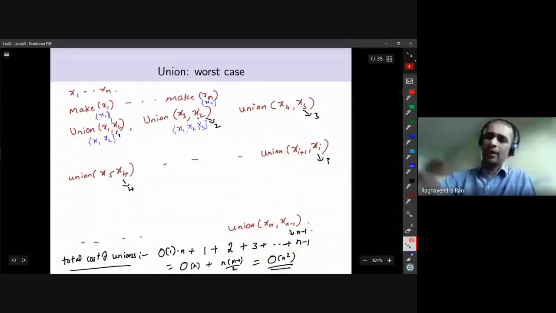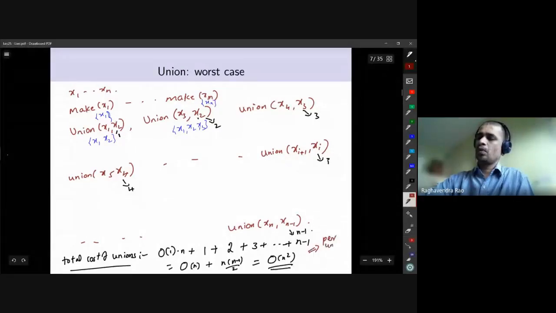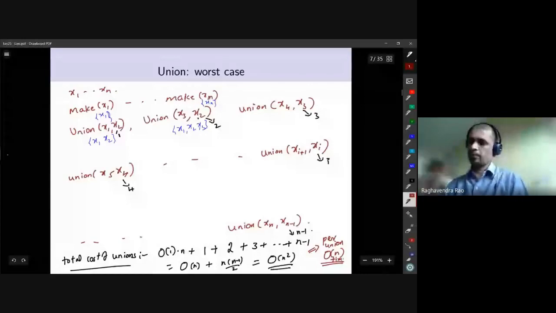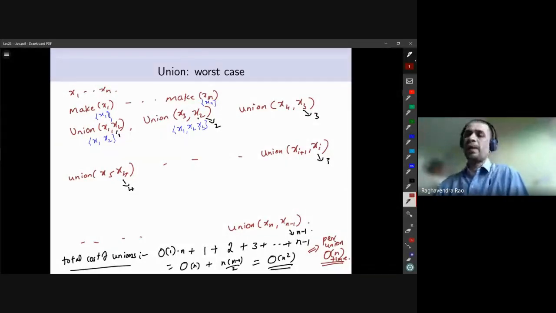So remember that there were n union operations. So this, by averaging, would be per union order of n time, let's say. So in the worst case, we might be spending a time of order n updates per union.